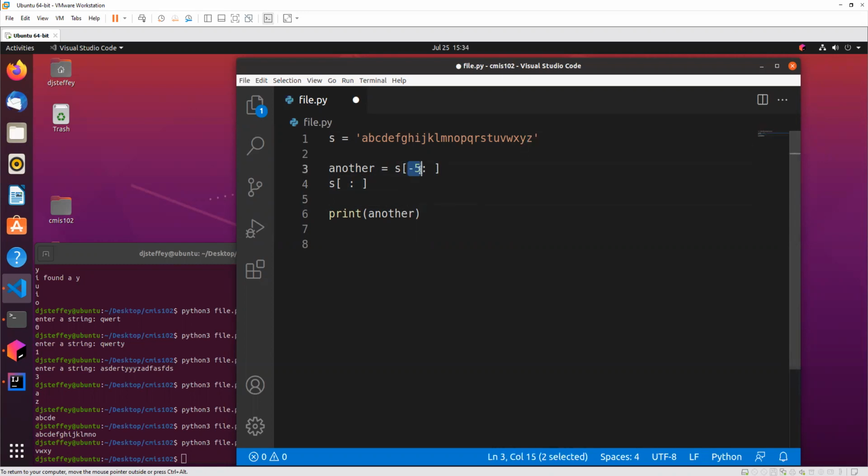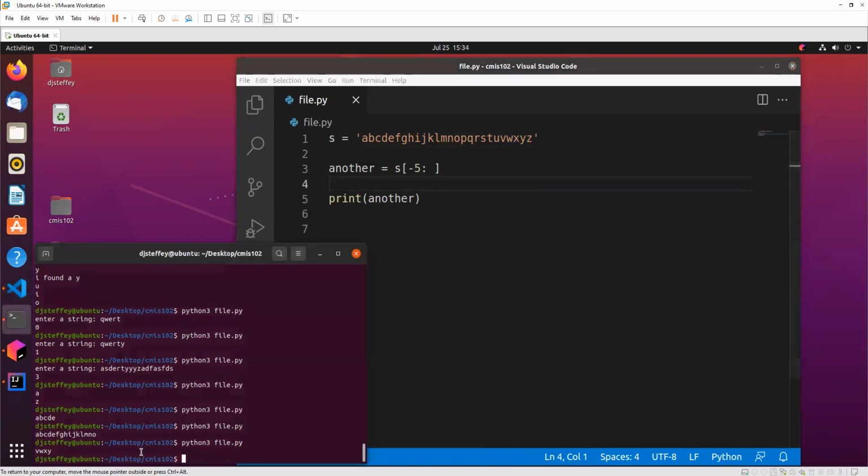So when I put the -5 in here, the -5 means 5 characters, but the negative means from the end of the string. So I count 5 from the end, which gets me to the V. And then when I put the colon and a blank here, that means go to the end. So since this is -5, the blank means go to the end. It selects all those characters. Let's print that.